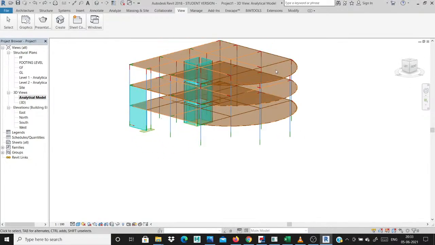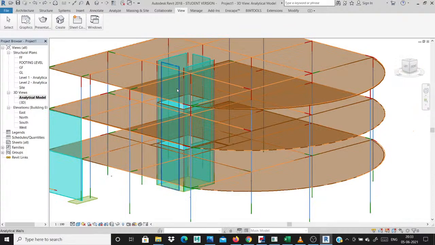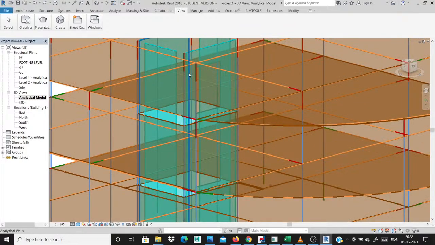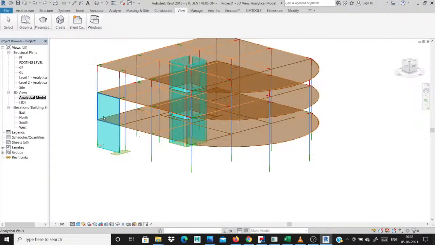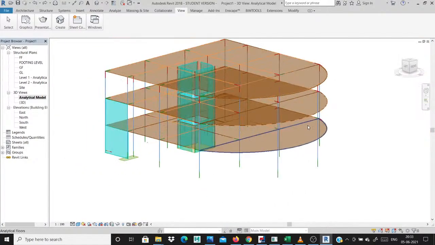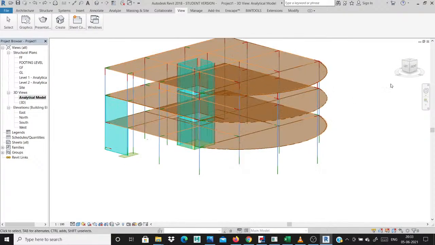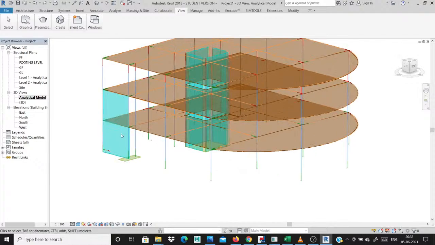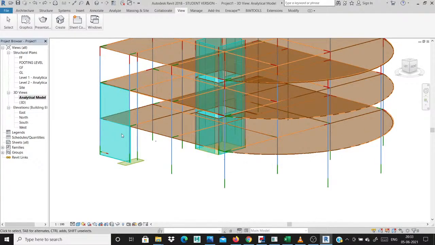This is our floors. This is our slabs. This is our retaining wall, the shear wall for your slab. This is a normal floor. This is our floor slab for combined footing. This is our foundations. Okay, now it's clear how to see your analytical view for your building. These are the methods. Now it's clear how to create the RCC framed structure in this Revit. Then tomorrow we'll discuss how to apply the foundations and then how to view the loads, area loads and others for your values.